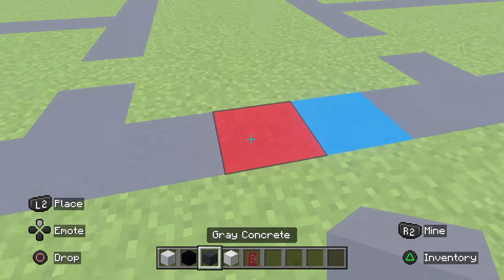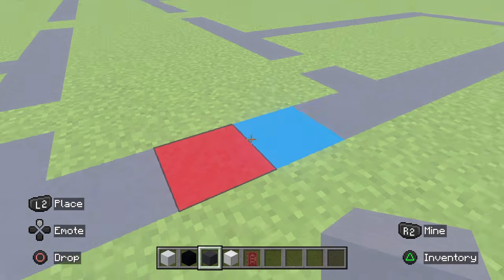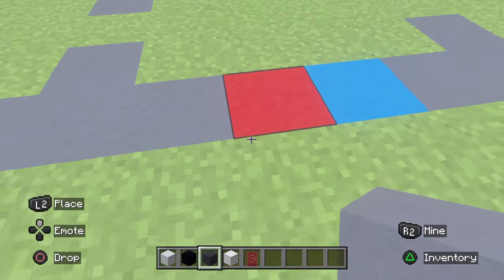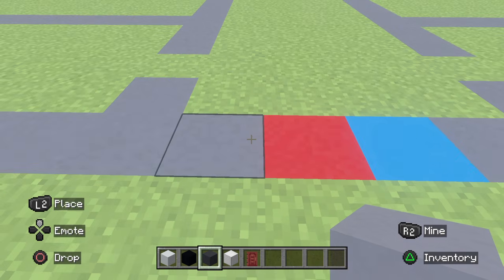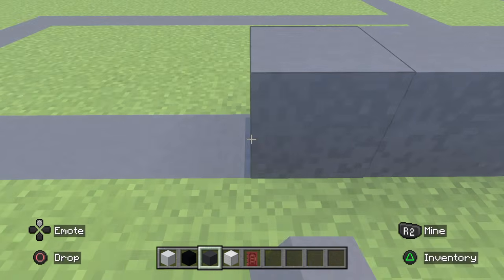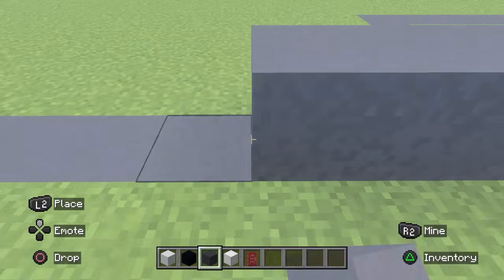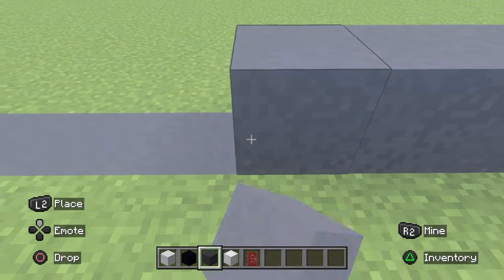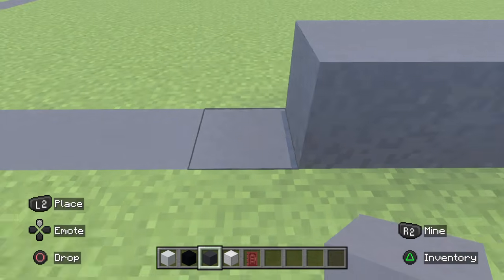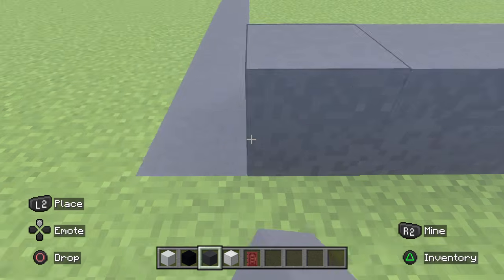So starting from the red and light blue concrete here is where the door is going to be. You want to start from the red concrete and go to the left by 34 blocks.